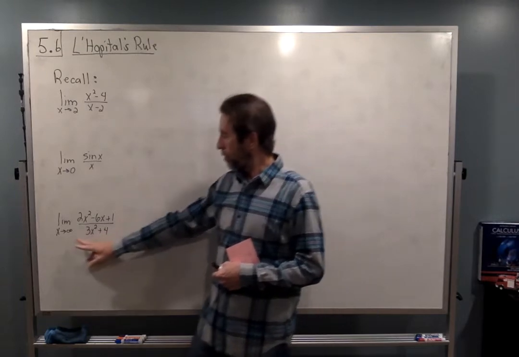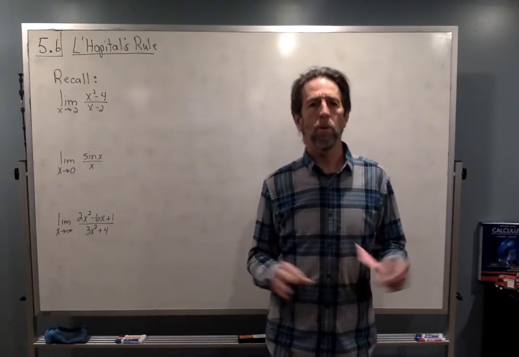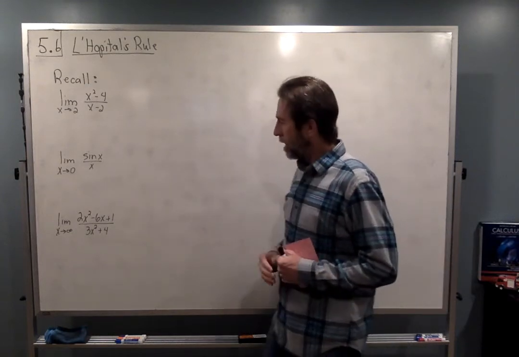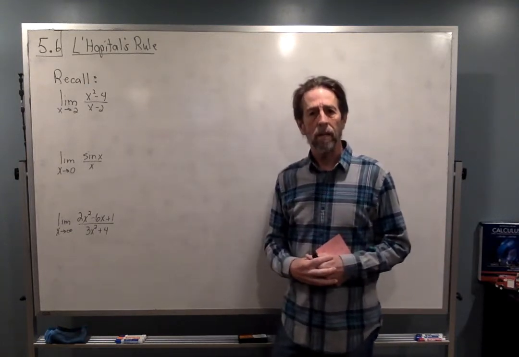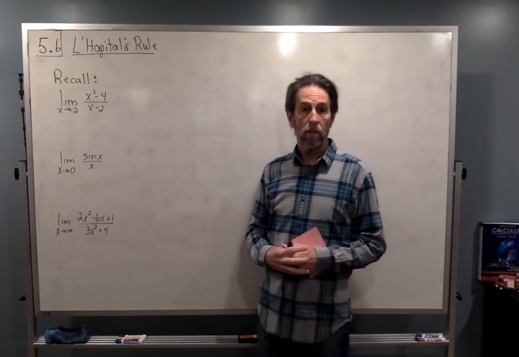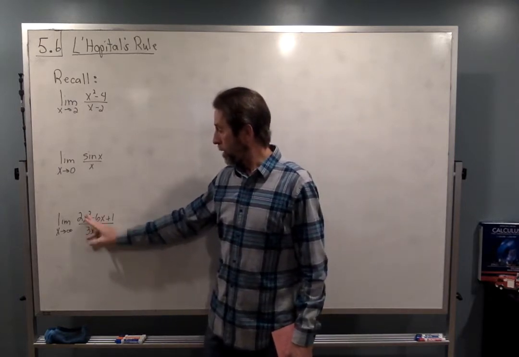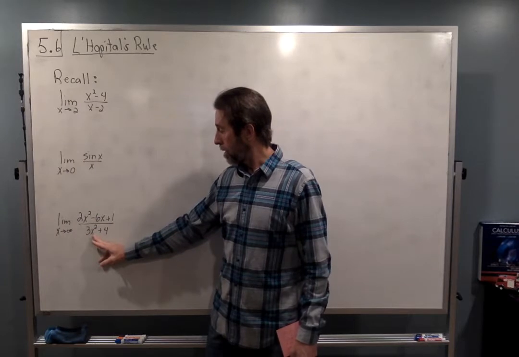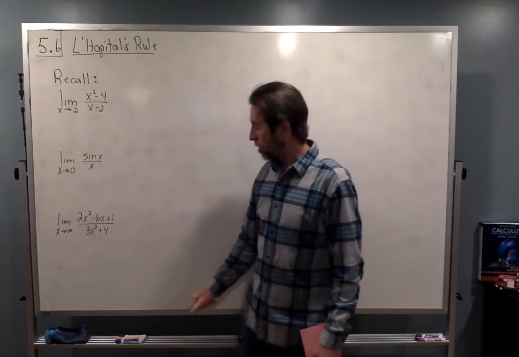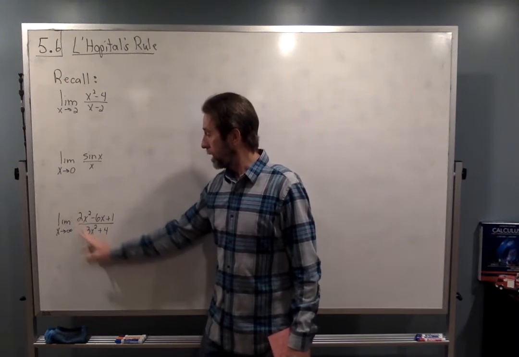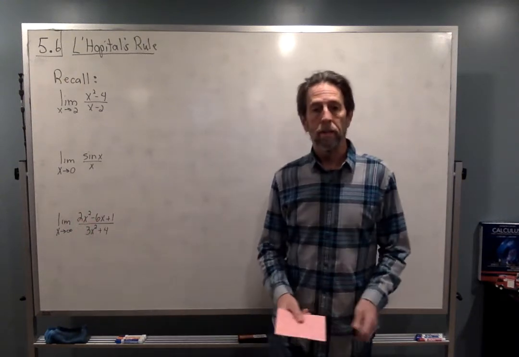And then this final one, we have the limit as x goes to infinity. So we're talking about end behavior of a function. Again, we could do things algebraically, but there were some shortcuts here. The shortcut in this case was that because the numerator and denominator had the same degree, all of these other terms are really negligible. So we just look at the coefficients of those lead terms. So it's going to be 2/3.